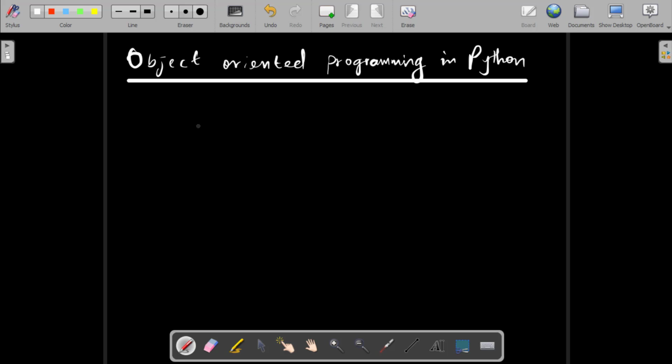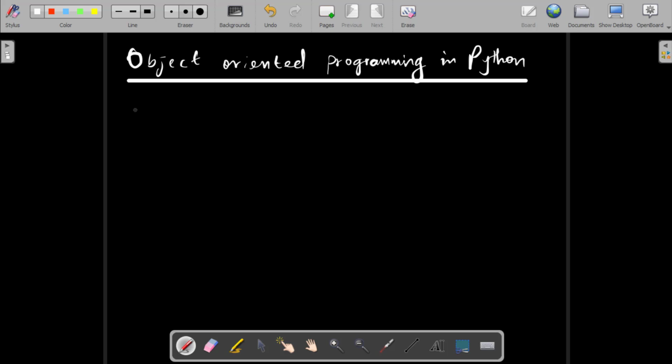The concept of object-oriented programming itself is a very interesting concept that you need to learn to become a Python programmer, really, because Python itself is an object-oriented programming language, and as such, everything in Python is an object. So where do we start? Let's say you want to create an object in Python. You have to do that with a keyword called class.